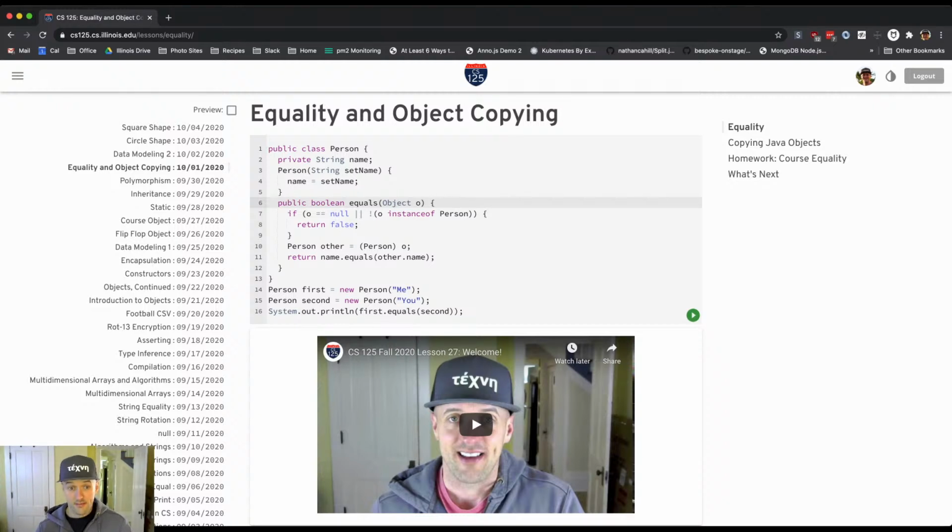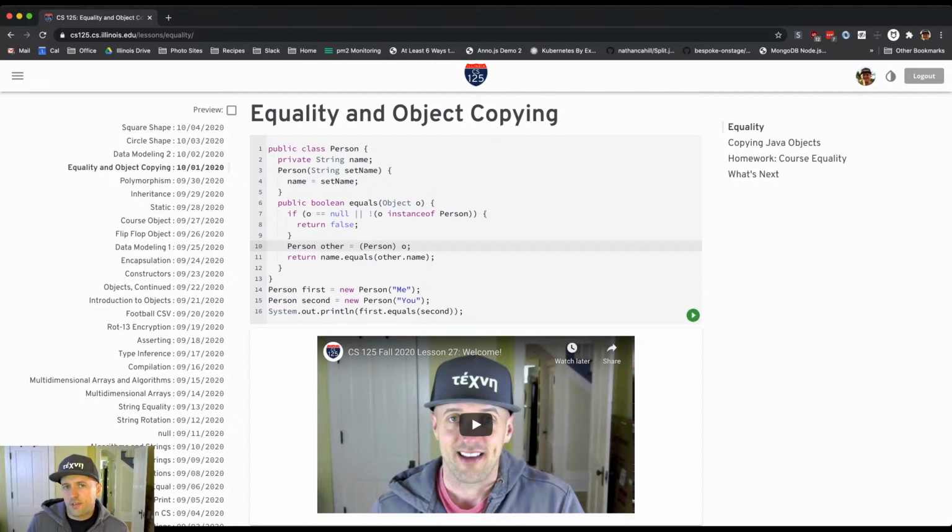I downcast it on line 10, which I can now do safely because I know it is a Person. At that point, I have my own fields, and I have access to the fields on the other object, and I can do any mix of comparisons or any sort of work that I want to.